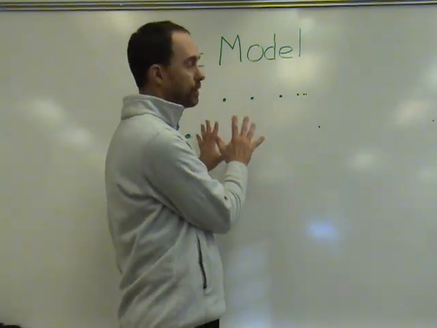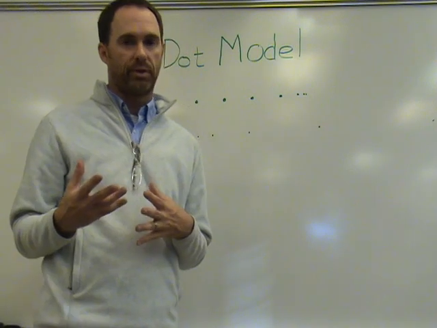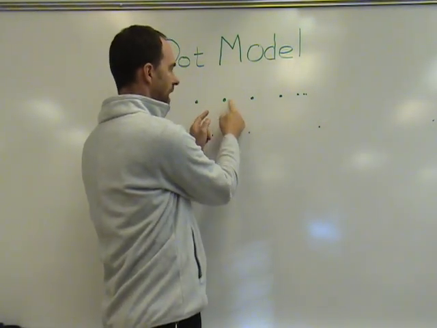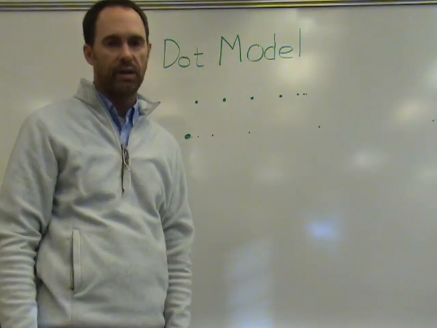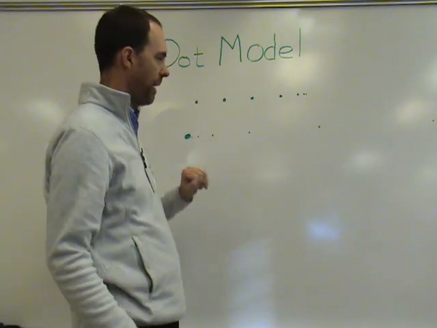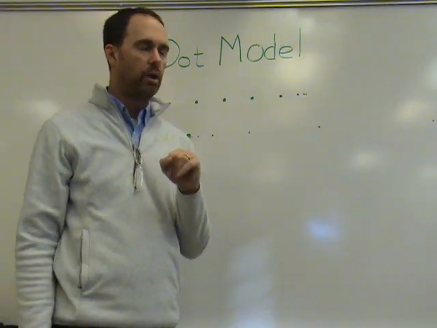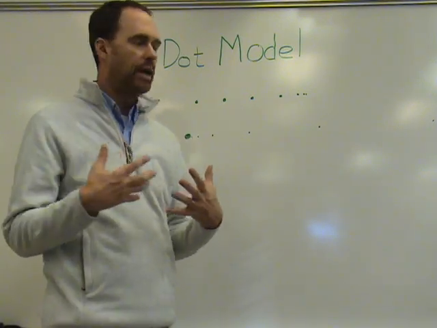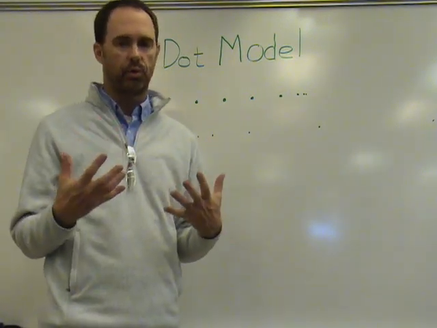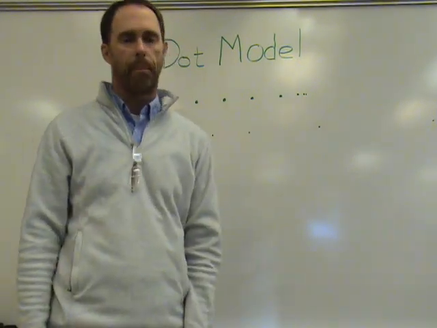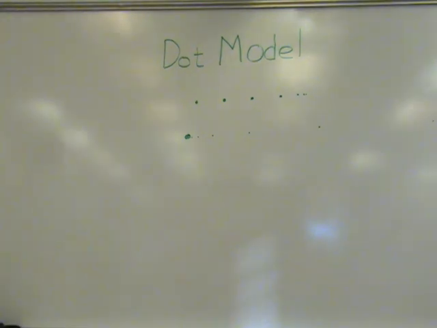While you don't have to do math with the dot model, you can do math with it. You can make measurements of the dots to figure out how far they've moved, and if you know the time difference between the dots, you can use that to figure out the speed. How fast was I going here? How fast was I going here? What about back here? I can add math to the dot model, and then the model becomes much more complete and much more able to represent the motion of the object. So that's where we're going to go with the dot model. It's occasionally called the particle model. Hopefully you will be able to use that model to great success in the future.